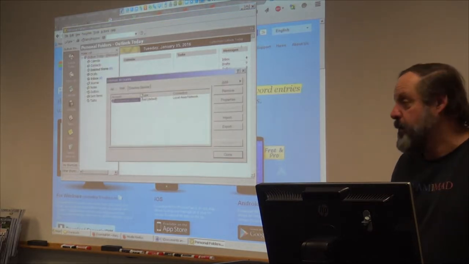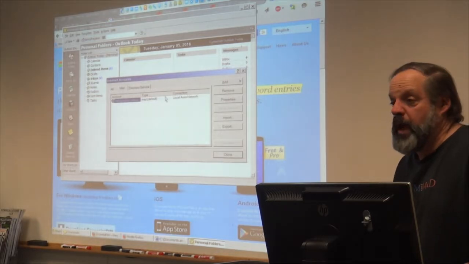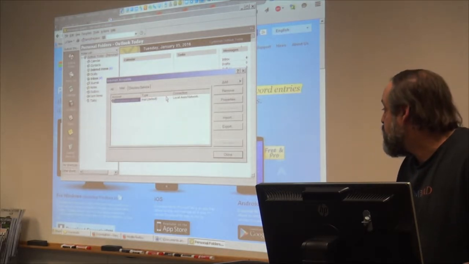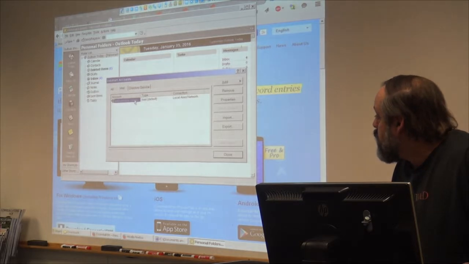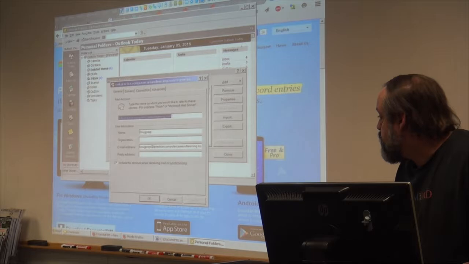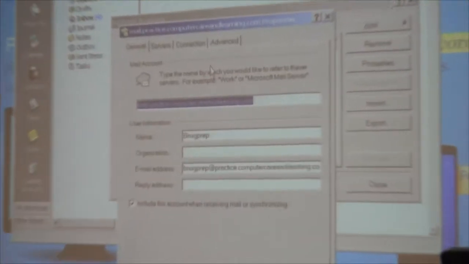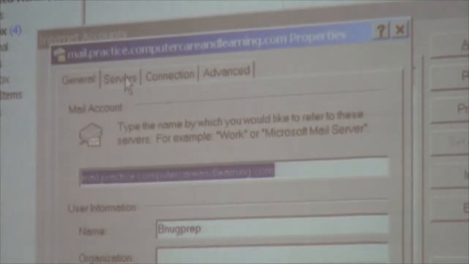Thunderbird, by the way, is a free email program, perfectly honorable thing to use. I'm not saying you have to use Outlook, but I do think it has a lot of advantages. And there's about a million free add-ins for it, whatever you want to do. Amazing program. So, are you talking about Thunderbird? Yeah, Thunderbird.